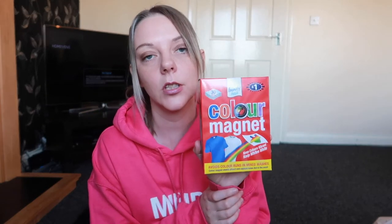I got these colour sheets for the washing machine so I can mix the colours — I don't just have to separate darks, whites and everything. I just find it a lot easier and quicker to bung a load in at the same time. They were £1 and you get 30 sheets, so that's really good. I've already got some but it's always good to stock up. And the fad at the moment that everybody seems to be into is Zoflora.